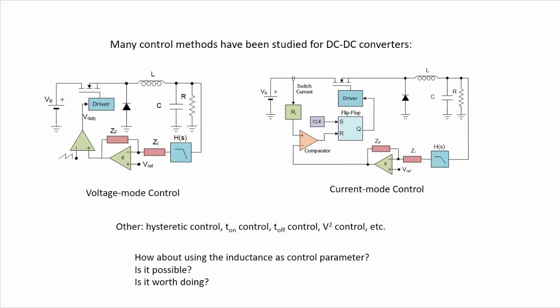And there are many other different control methods that have been studied in the past, like the hysteretic control, Ton control, Toff control, V-squared control, and so on. So here in this presentation, what we are asking ourselves is, how about using the inductance as a control parameter? Is it possible? Is it worth doing? So we are going to investigate this in this work.